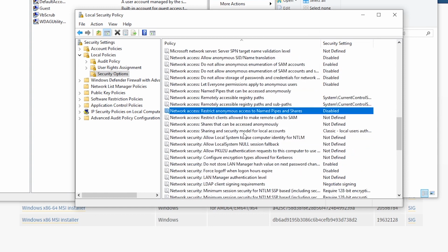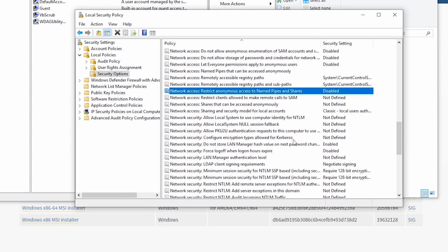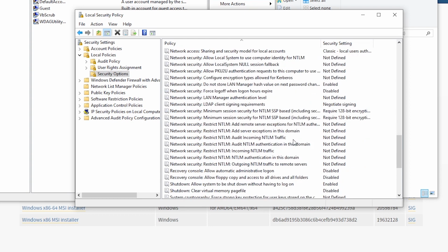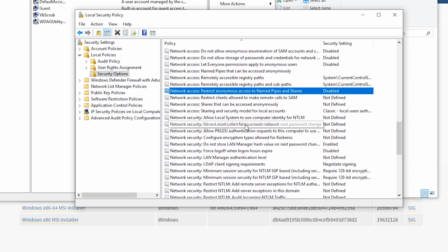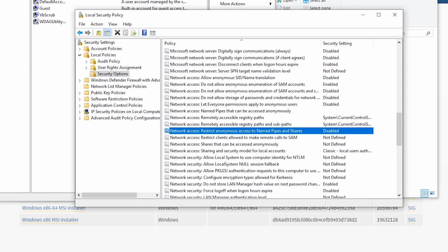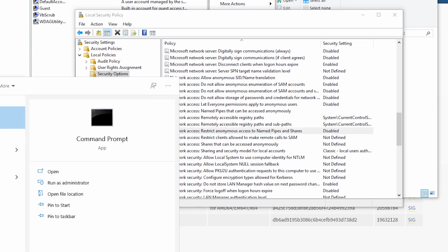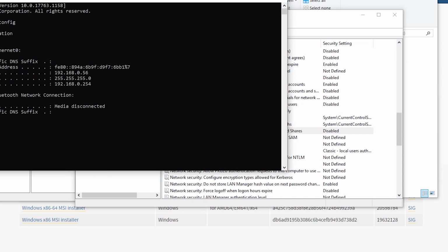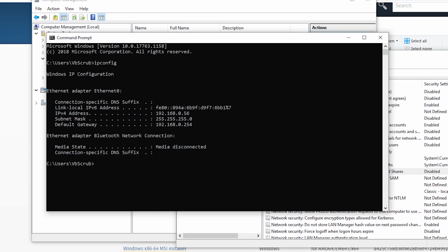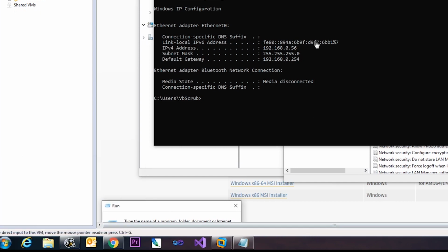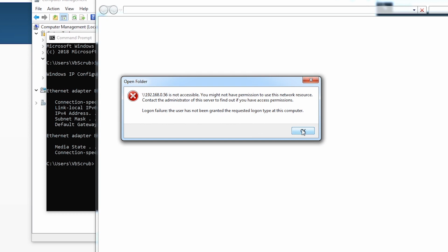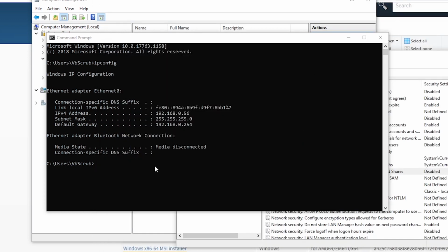And I think that's about it now for anonymous access. That should work. I'm trying to remember if off the top of my head there's any other stuff in here, because it can be pretty finicky. It can be pretty awkward trying to anonymously access this. In fact, we'll test it from my machine. So let's get the IP address of this machine. It's 0.56. On my machine, if I go to //192.168.0.56. So that's weird. It says we've not been granted the requested logon type.